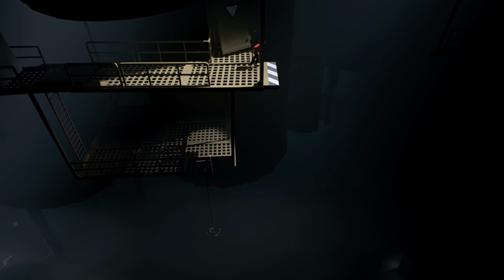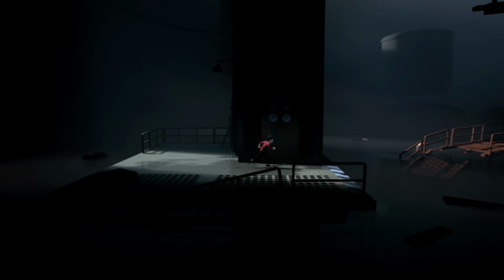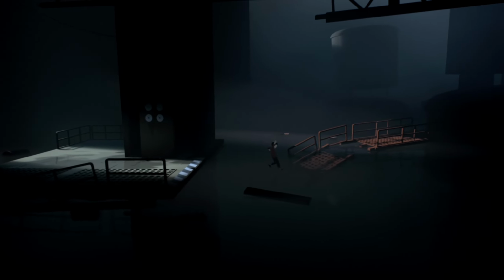Now we're going to continue on. I believe we can actually take a big leap to the right side and swim over to the next platform. You can see that girl. She is hunting. And now we should be on the platform with the hook on. You can see that right there. So jump up.